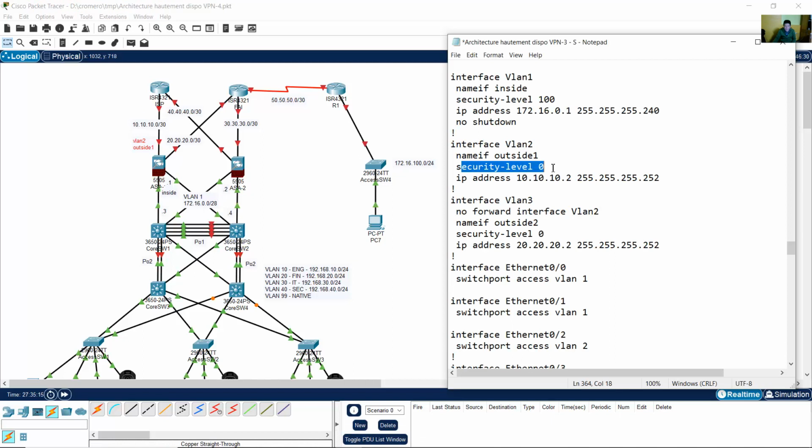And security level is 0 because this is a connection to the internet, so it's a lower security, the connection to the internet, security level 0.